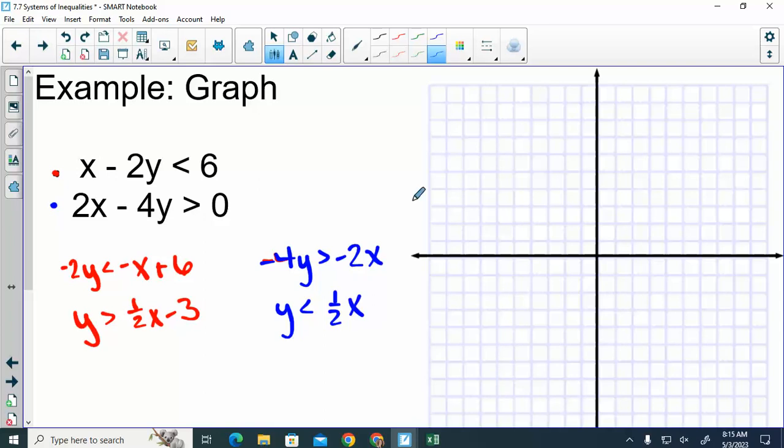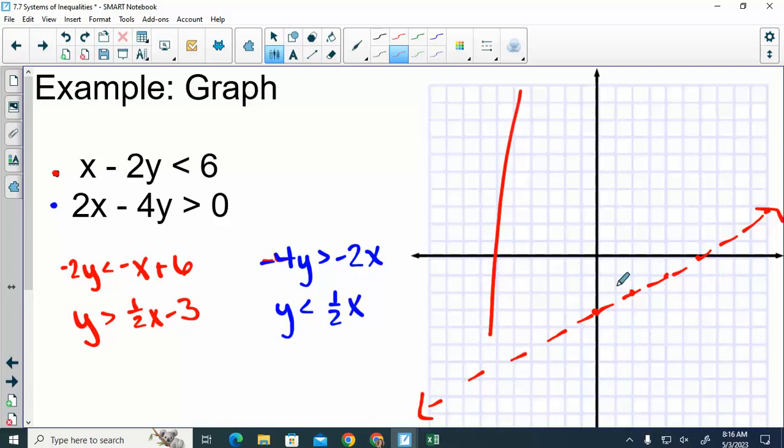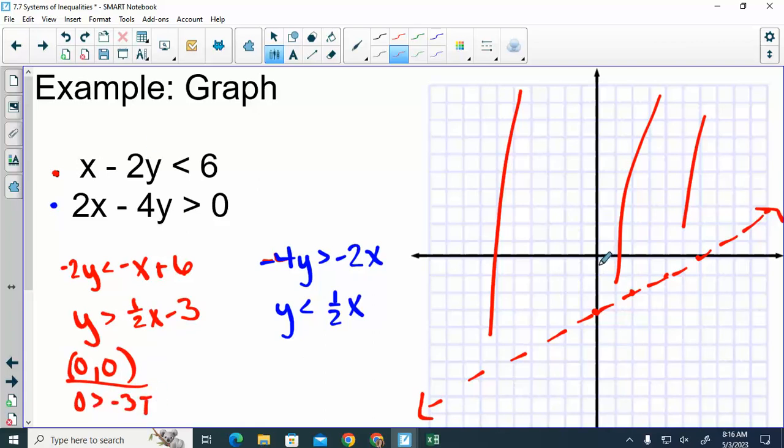Okay. So if we look at this, the first one you solve, you get y is greater than negative 1/2 x minus 3. So that's a line, y-intercept negative 3, slope of 1/2, so up 1 over 2. Solid or dash? We already said dash because there's no equal to. Okay, greater than, so where would I shade? Above. Above this little region. Or if you did a test point, if you did 0, 0, you put it into the original, you get 0 is greater than negative 3, which is true, so you shade where 0, 0 is.